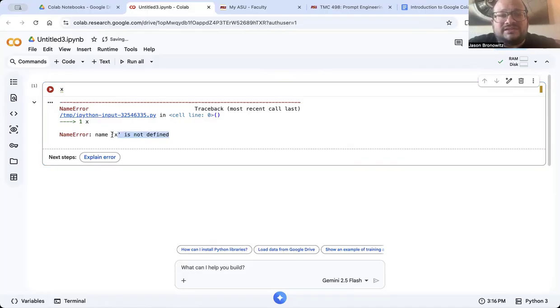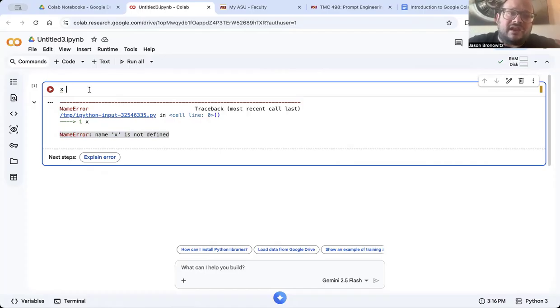So that's what this first error message here means: name x is not defined. Because this is the very start of my coding document, if I don't define what it's actually equal to, then it's just going to get confused and say this variable called x does not exist. So what we need to do is define it. The way that we'll do that in Python is by doing x equals and then typing in a number.